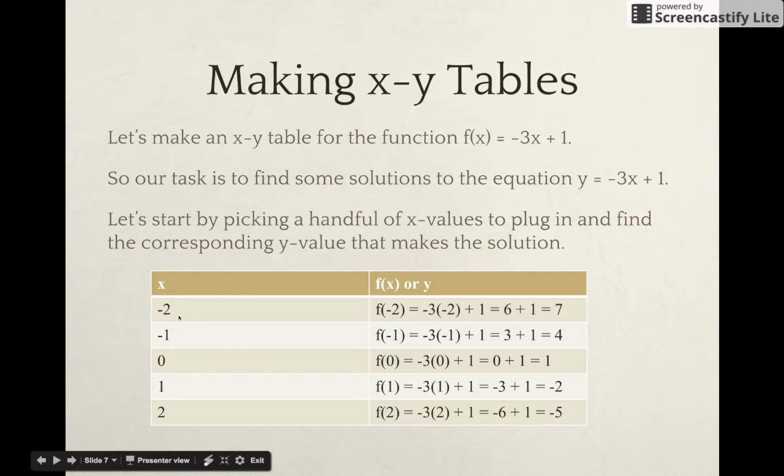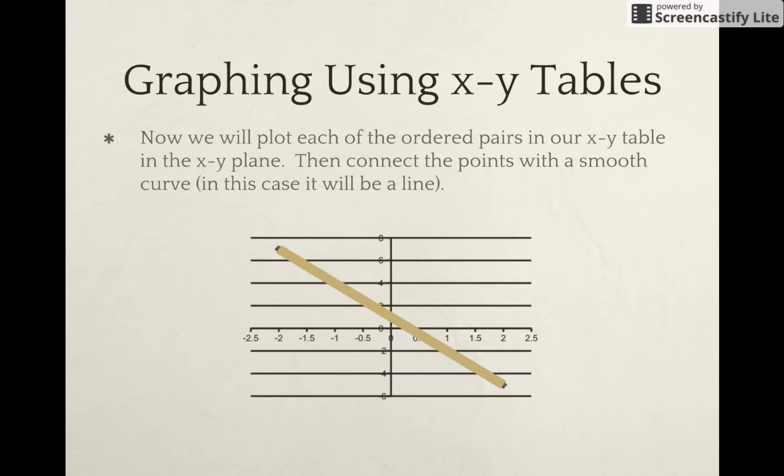When we plug in negative 2 into the equation, again, that's just like doing f of negative 2. We see that we get negative 3 times negative 2 plus 1, which is 6 plus 1, which is 7. And we continue to do that for each of the other x values. This creates a set of ordered pairs that we can then plot on the xy plane. And you can see the look of the graph there once we connect those ordered pairs that we plotted. And this graph turns out to be a line.